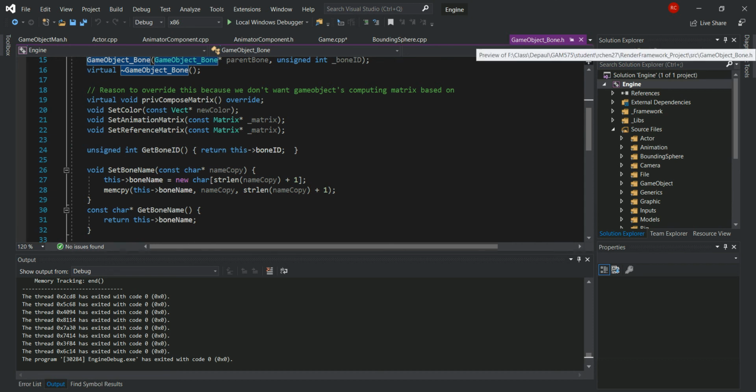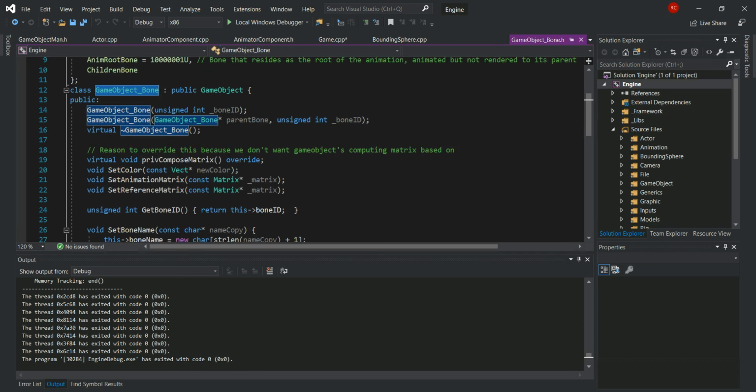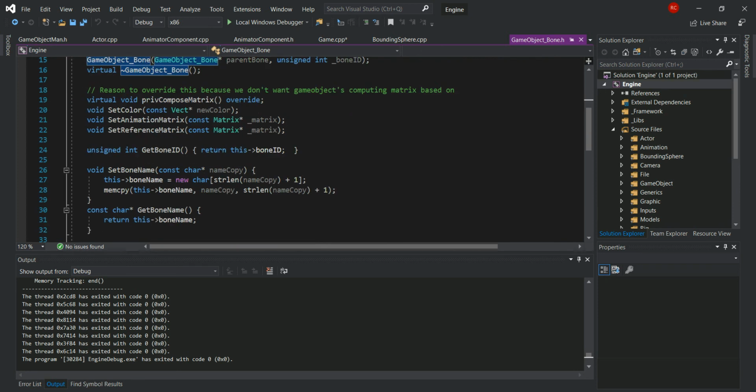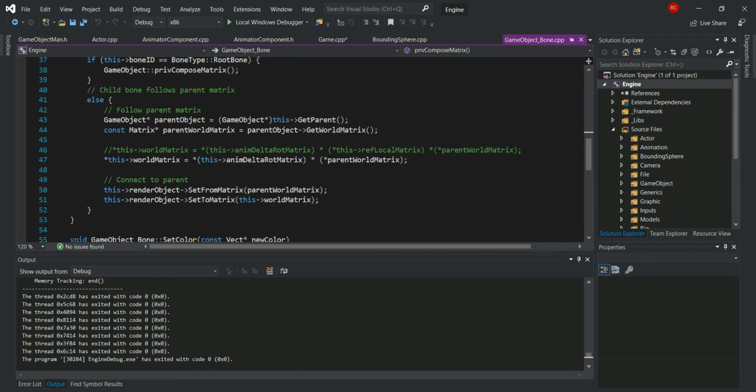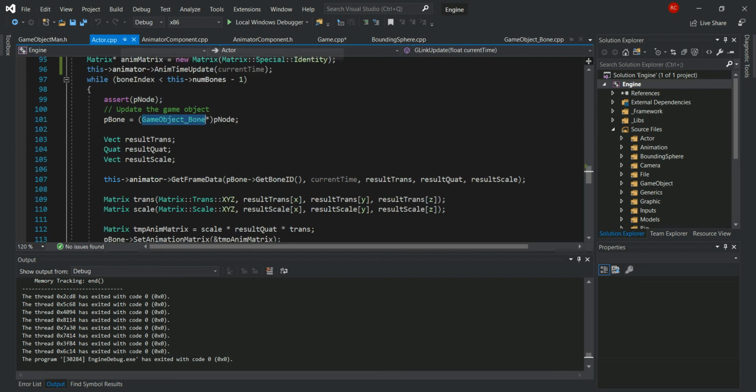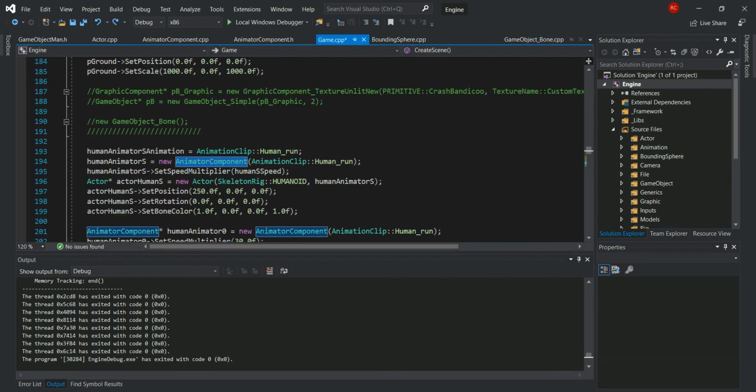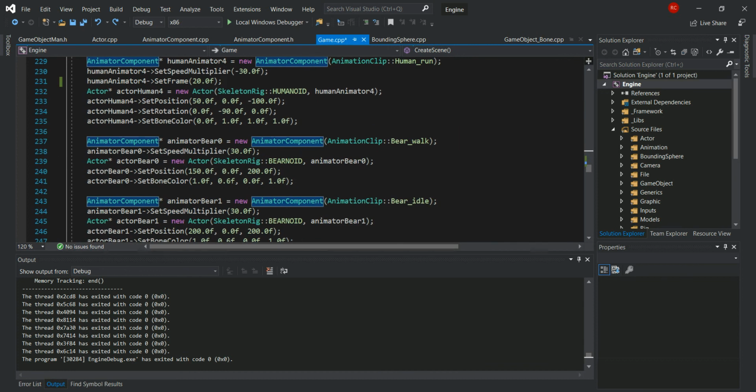The game object bone is actually the PCS tree. It follows the PCS tree structure, and the parents update first, and then the children update. This is for if we incorporate the reference model, but right now we don't. So just modify the parent's matrix and add it to the animation's buffer matrix, which is composed from the actor. And yeah, that's pretty much the overall structure.